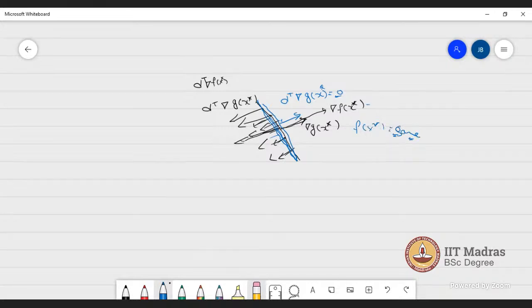Here d transpose will be a column vector? Since it's a dot product, sometimes we just write it as whatever. If d is your column vector, then d transpose will become your row vector. It depends. Actually, you can do the mathematical part. I want to confirm that d transpose and del f both will be column vectors, and these are just dot products. Yeah, exactly.